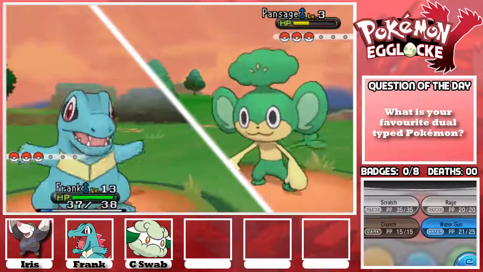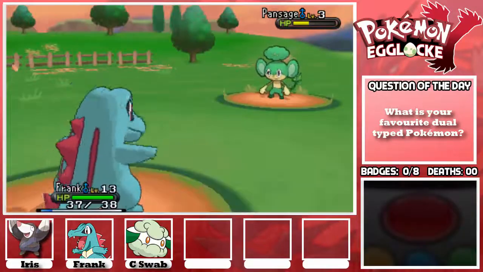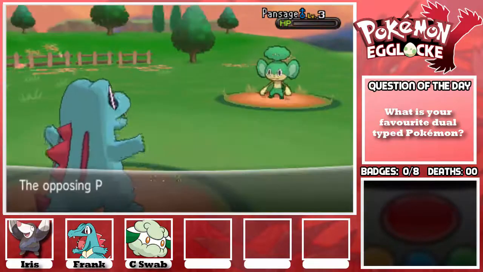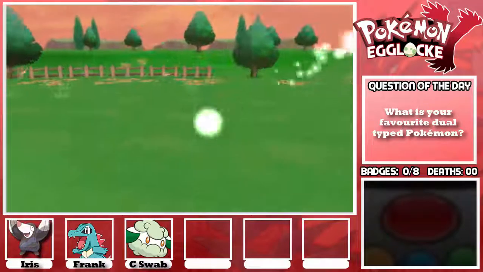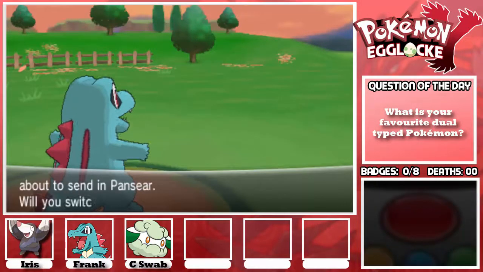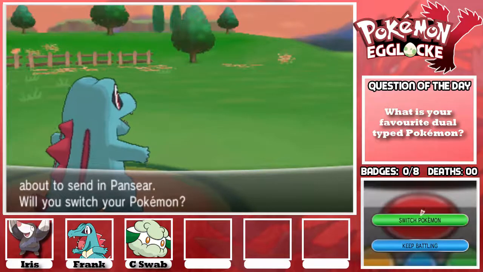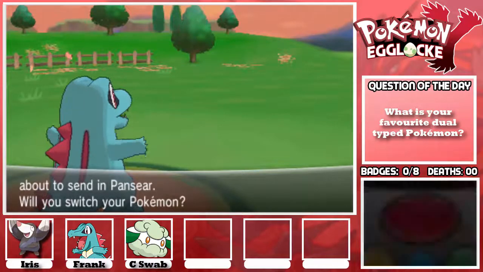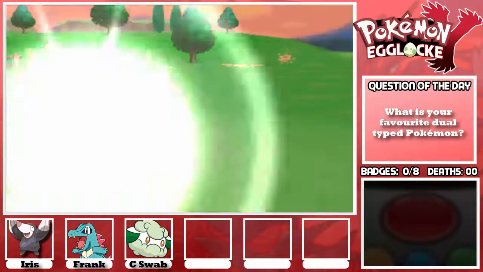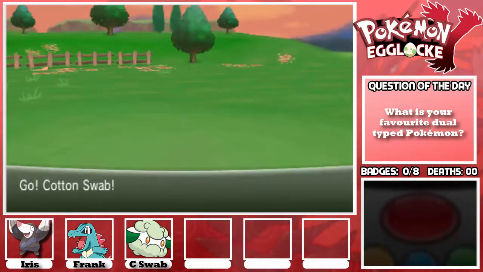You know what? I'm going to eat you. Let's do a bit of crunchy crunchy. There we go. What have you got for us next? Ooh, a Pansear. In that case, I'll be switching out too. Let's give Cotton Swab some EXP. However, I'm aware I'm at a type disadvantage.